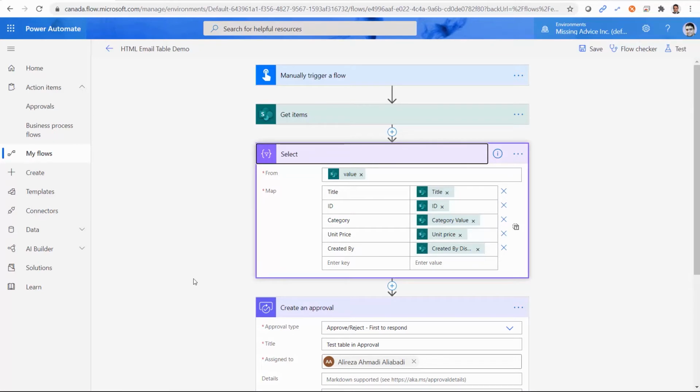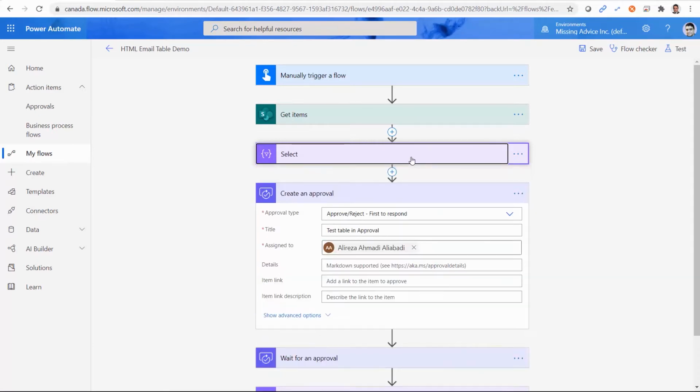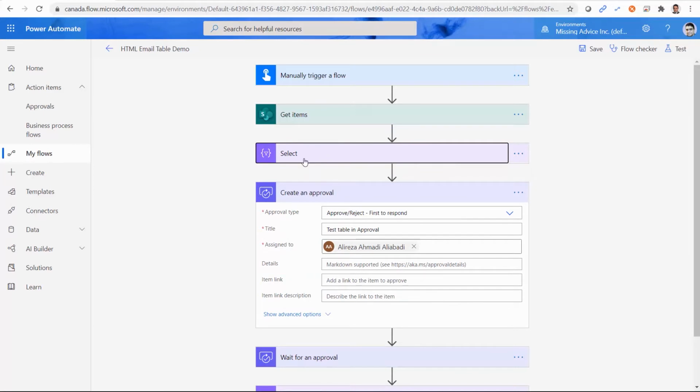Because this select gives me a very simple and clean JSON content that I can work with, and I'd rather use that as a base, so for more complex scenarios you can find your own way. So regardless, I have a select that returns JSON, and to work with that JSON I need to go through every single one of those items. Let's see what this select returns.